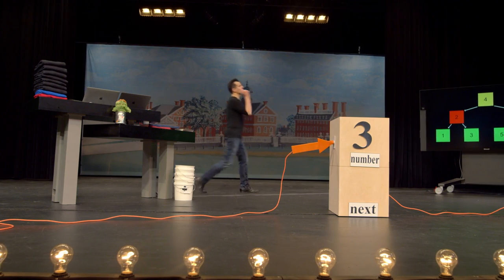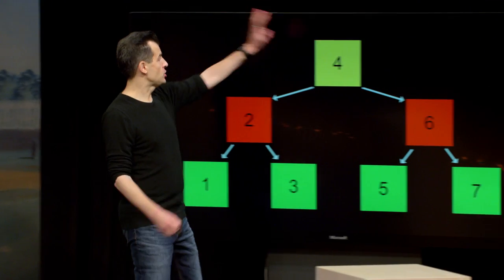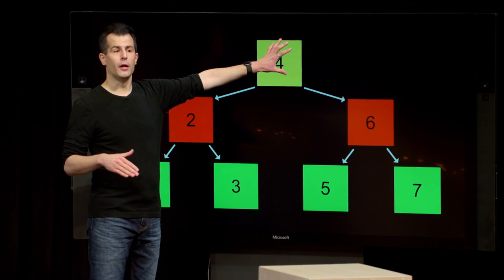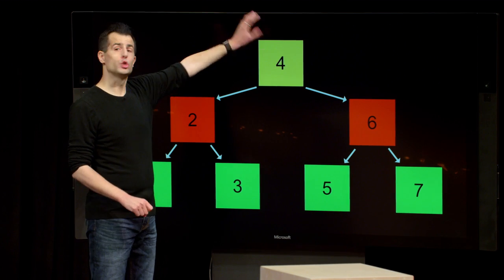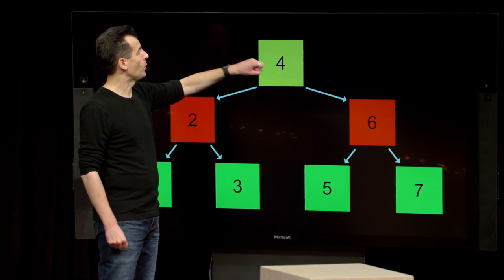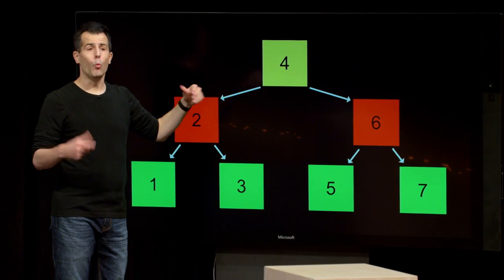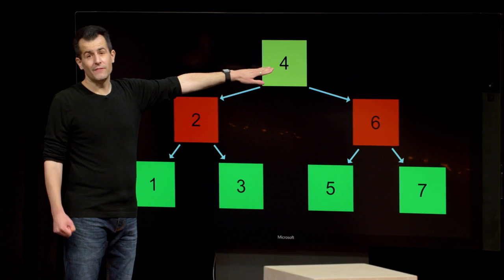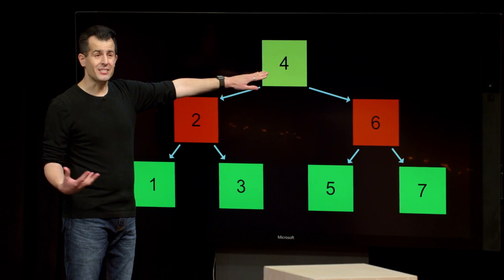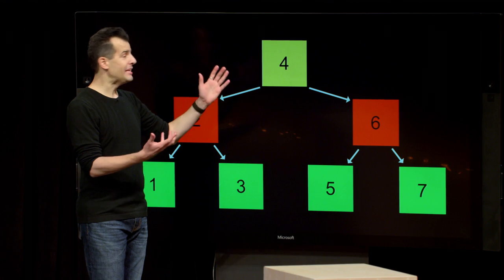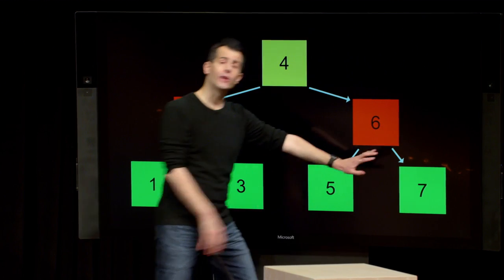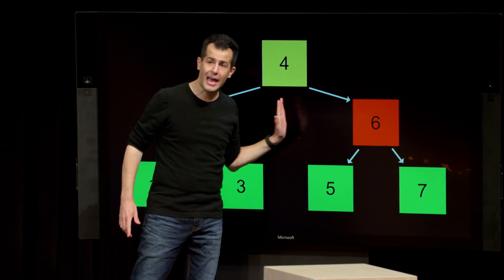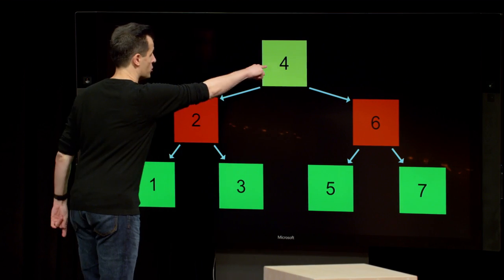How? Well, if I want to search for the number 3, what do I do? Well, I start at the beginning of the tree, just like with a linked list. You start at the beginning of the linked list. So with the tree, you start with the root of the tree always. Suppose I want to search for 3. Well, 3 is obviously less than 4. So just like in week 0 where I tore the phone book in half, you can now think of this as like chopping down half of the tree, because you know 3, if it's present, is definitely not going to be anywhere over here. So we can focus our attention down here.